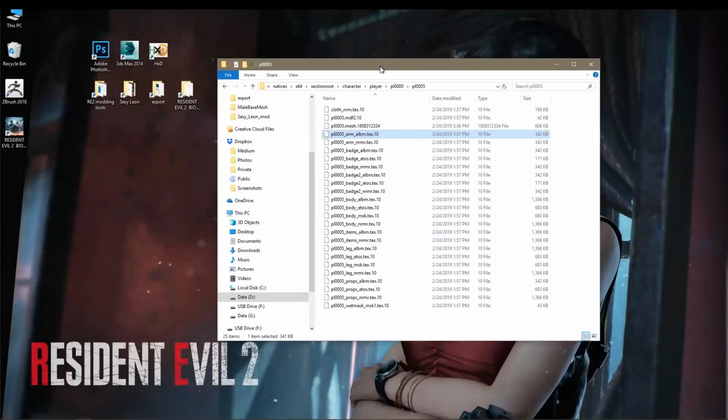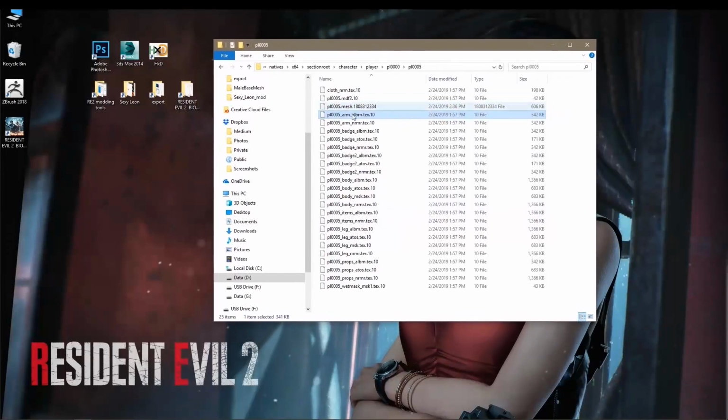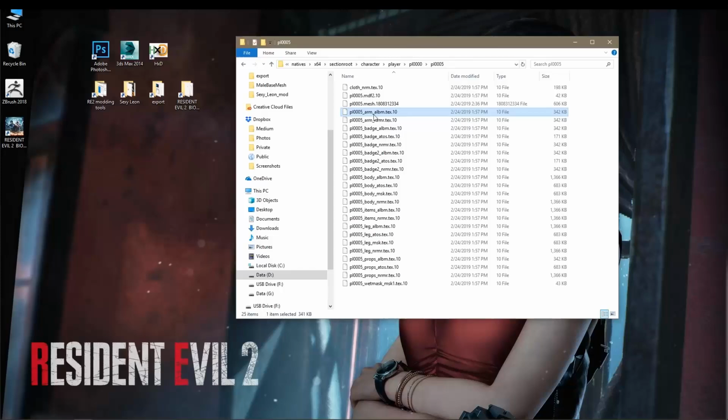All right, so now that we successfully modified the model, the next step is to change the textures. First thing we need to do, we go to the folder where we exported the model, right here, and we're going to find all these texture files. These are all the textures that the Arklay Sheriff is using, but because we only exported the arms, we are going to use these two textures right here. We are not going to care about any of these.